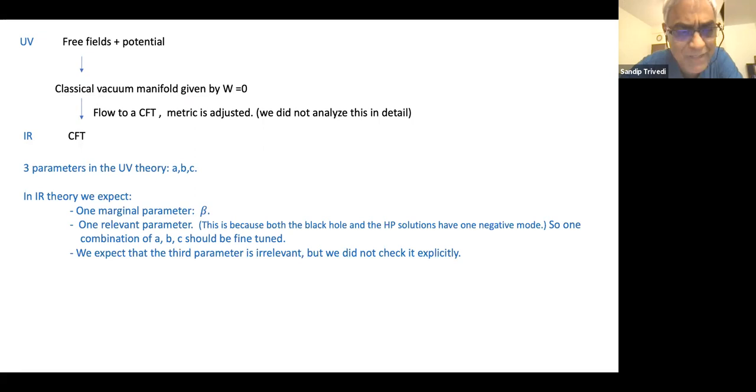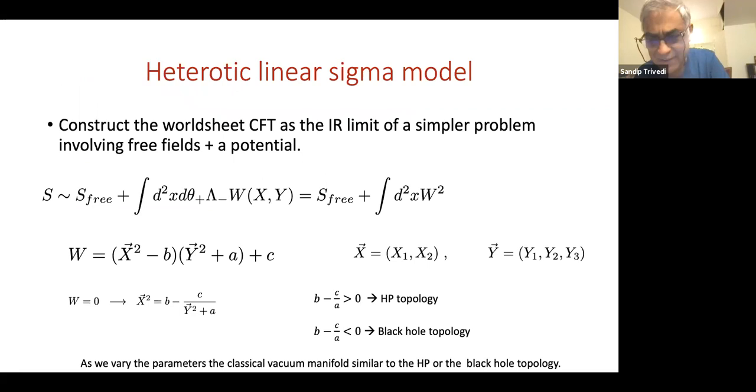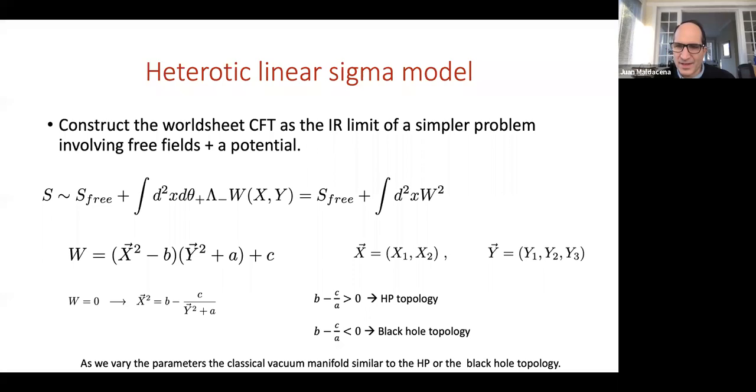So the idea is that the four-dimensional, so you had five coordinates with this one condition, yeah. And then the cigar has two dimensions. Sorry, I'm just trying to... Yeah, so right now we're discussing a black hole in four dimensions, right? Yeah, okay. So that's our target. We want to describe a four-dimensional CFT with the C hat equal to four, right? So central charge four. I see. And is W equal to zero then the four-dimensional locus that will describe the four-dimensional theory? Yes. So W equal to zero is some four-dimensional manifold.